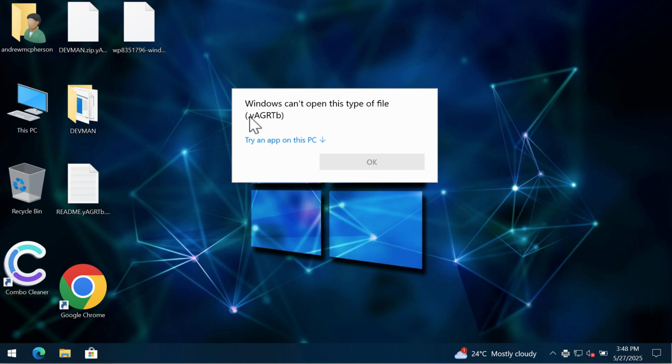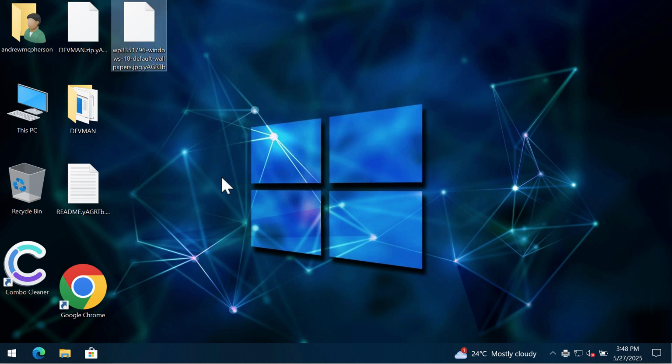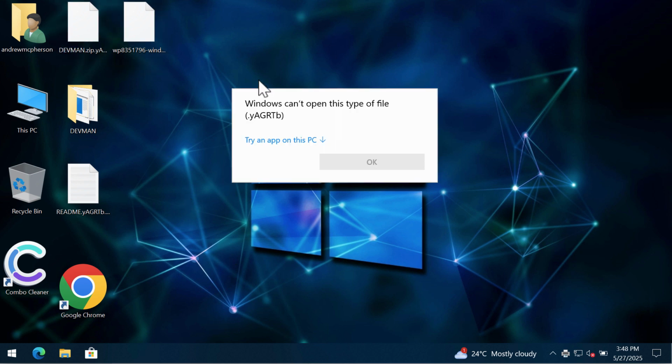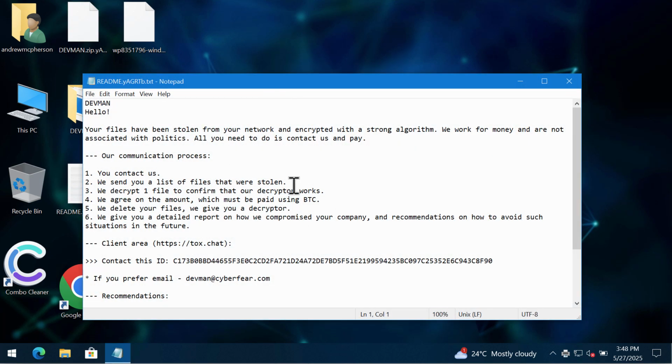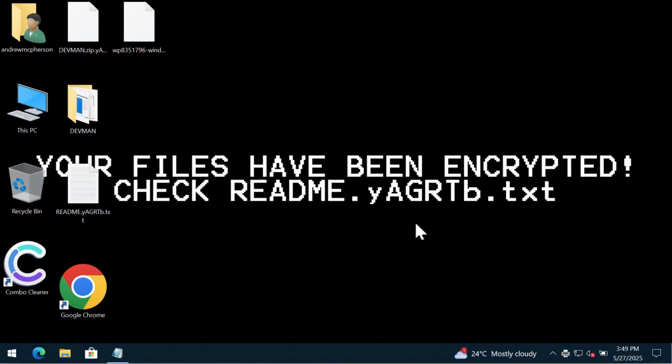This ransomware encrypts files and appends this extension to the file names. It is impossible to use the files anymore. The ransomware also reveals the ransom note, where it tells the victims that they need to pay a special ransom for file restoration. Paying the ransom is not a good idea. Don't waste your money and don't pay the ransom.